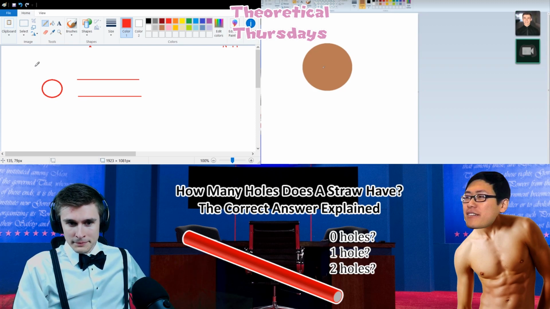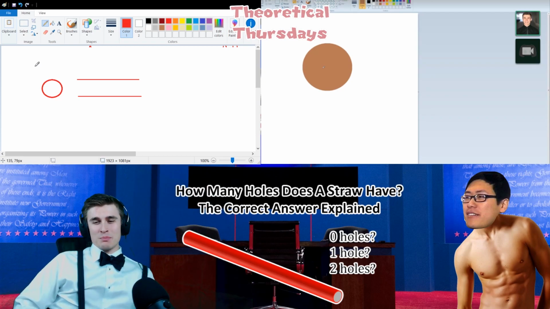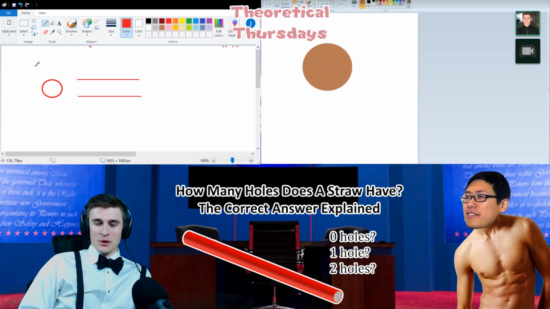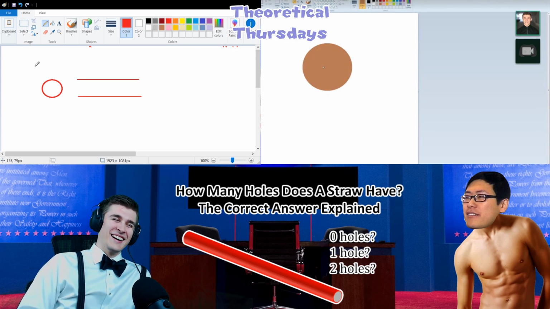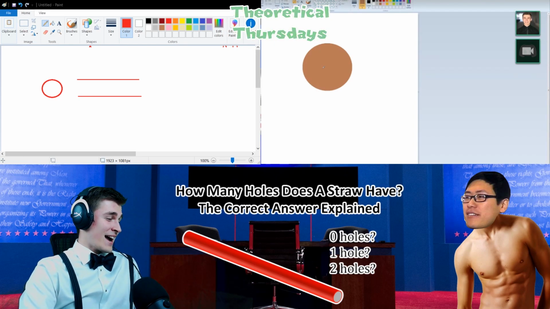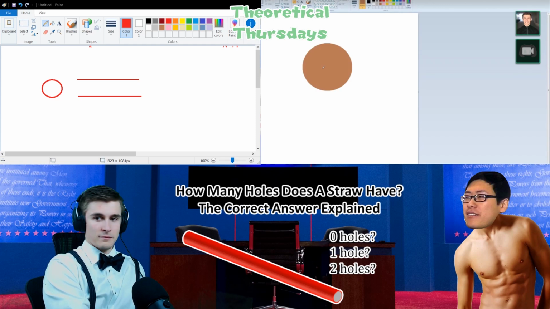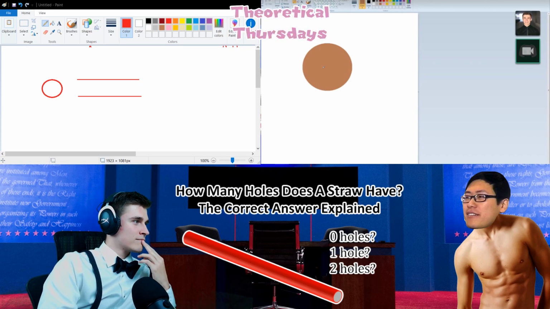Doesn't everything have holes, because there's always empty space that could pass through? Well, yeah, because plastic's not completely sealed. Molecules can pass through it. So you're saying nothing's a hole in that sense? Well, no, there's just an infinite amount of holes in the straw. I see what you're saying. If you're saying that any time there's a circle, there's a hole, and there's an infinite amount of holes in every straw, I don't think that's the right way to think about it.